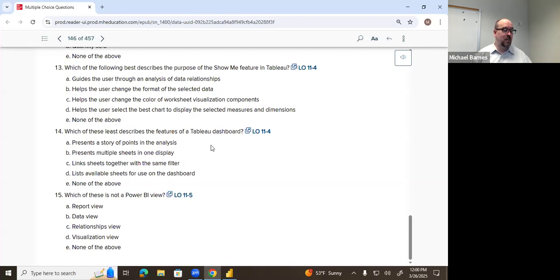So if you selected B, C, and D, you are technically correct because the current version of Power BI does not have any of those views. But if you wanted to be specific, the data view is now called the table view. So that view does exist, it's just by a different name. And the relationships view is now called the model view. So it also exists, but with a different name. We don't have a visualization view. That's never existed. It does not exist. But you can argue that reports create the visualization. So any of these could be arguments. But technically speaking, D is our answer.